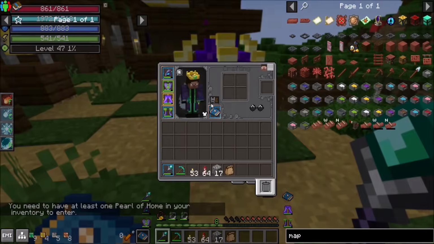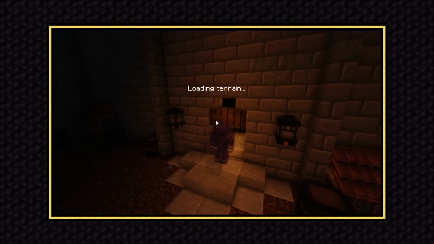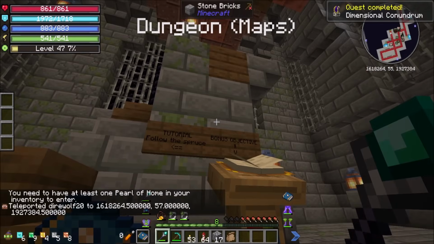You need to have at least one Pearl of Return home in your inventory to enter. Okay, cool. I guess you're really trying to protect me from myself. It was in my backpack.